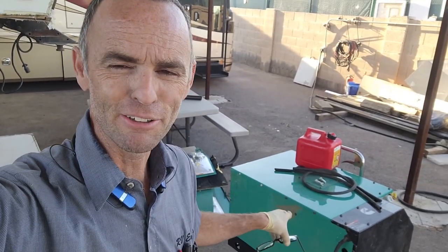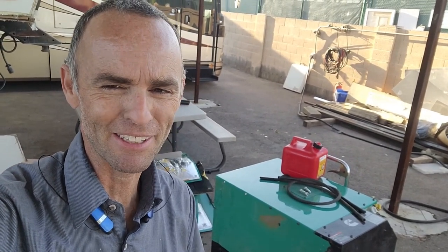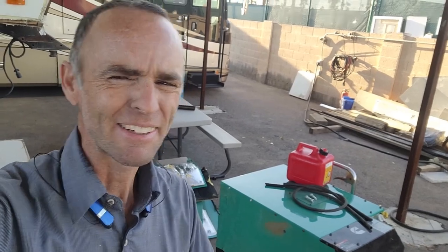Now, of course, for some of you who may not be following along, this generator is going into that Allegro Red that we're rebuilding. This is the one that got crushed when the front end got damaged. So they said it couldn't be fixed, but it's fixed. There wasn't much wrong with it. It's mostly cosmetic. Okay, that thermostat housing was broken.